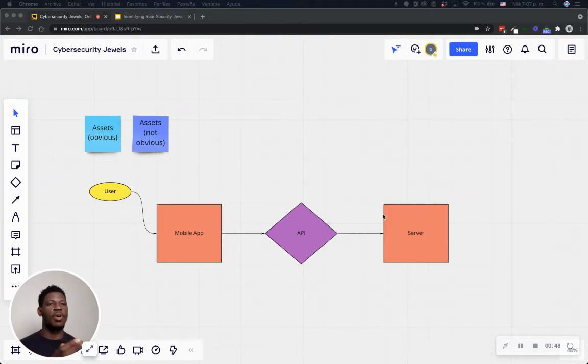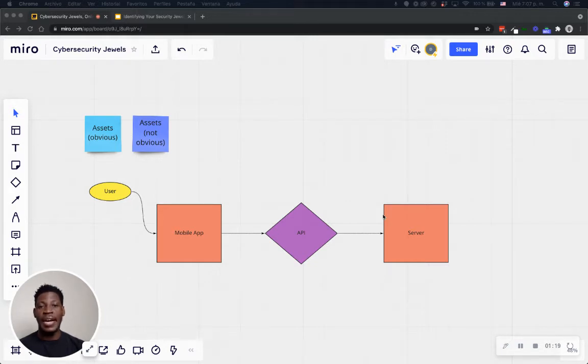We've got on the whiteboard, we'll look at this example, but before we get there, how do we identify what assets are? You see, in the security space, what I'm referring to as draws are referred to as assets. So it could be network security assets, software security assets, cyber security assets in general, anything. It's referred to as assets in the security space. In layman's terms, we can call them jewels to really get the essence of it. But we refer to them as assets for the rest of the video.